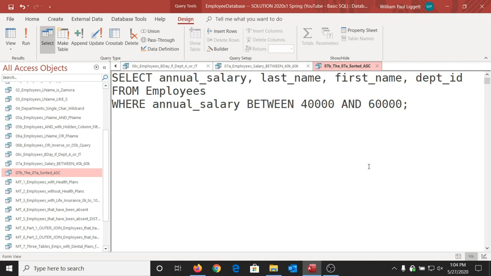Yeah, there we go. So that's what we were starting with, right? But we want to sort it by the annual salary, from lowest value to highest value. All we've got to do is this. We're going to say ORDER BY annual salary. It's kind of annoying.